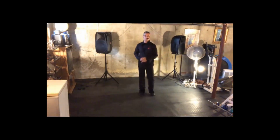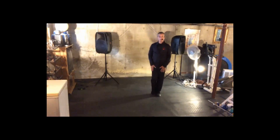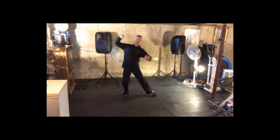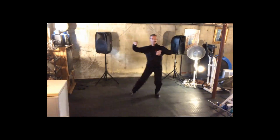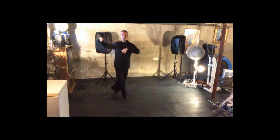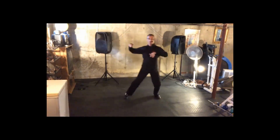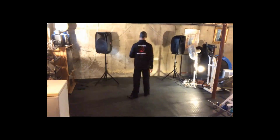So she's a mirror image of this. We're going to start with our right foot free, and we're going to be going to our right as he goes to his left. We have one, two, three, and one, two, three, and one, two, three, and one, two, three. So we have it from the back side.